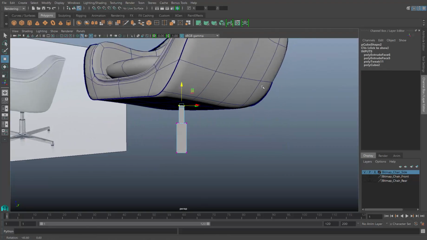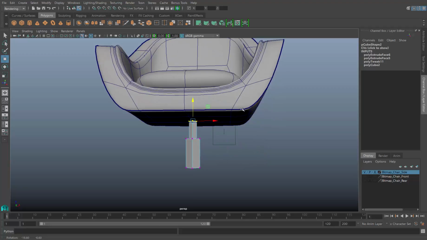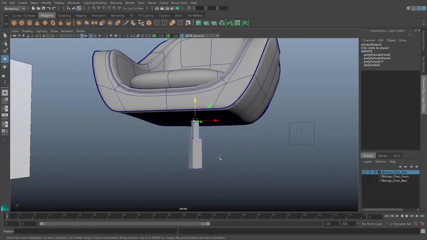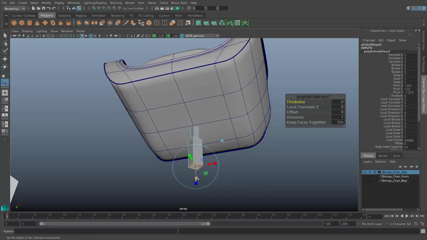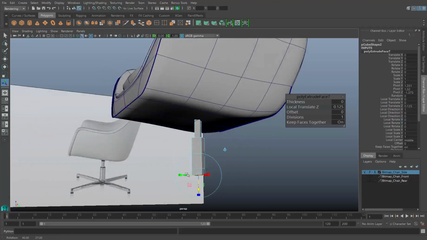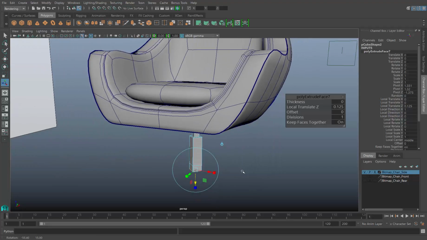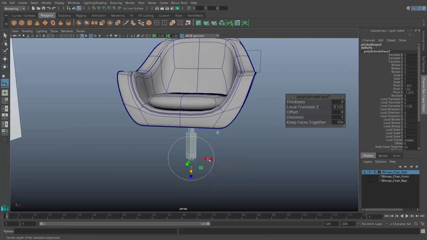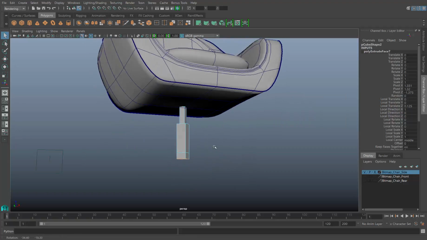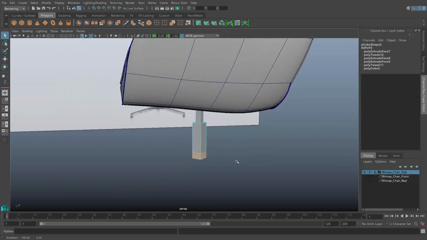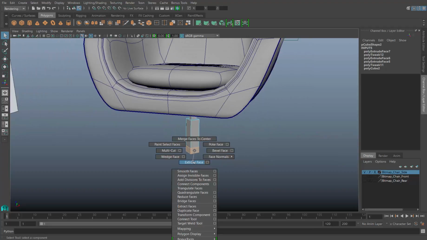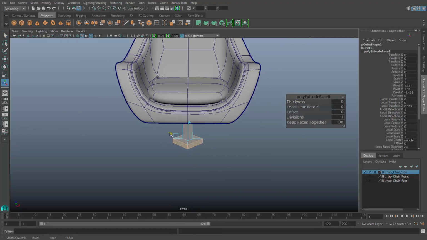Spacebar, and let's go back to perspective view here. Okay, so let's select this face on the bottom and shift right click and extrude down a face, and this is the tier where it'll sprout the 4 legs. So from there, I'm going to press Q. Now that I have these 4 legs, I'm going to select each of these faces, 1, 2, 3, 4, and I'm going to shift right click and extrude, and I'm going to drag this blue arrow out like here, and I'm going to make sure keep faces together is actually off.